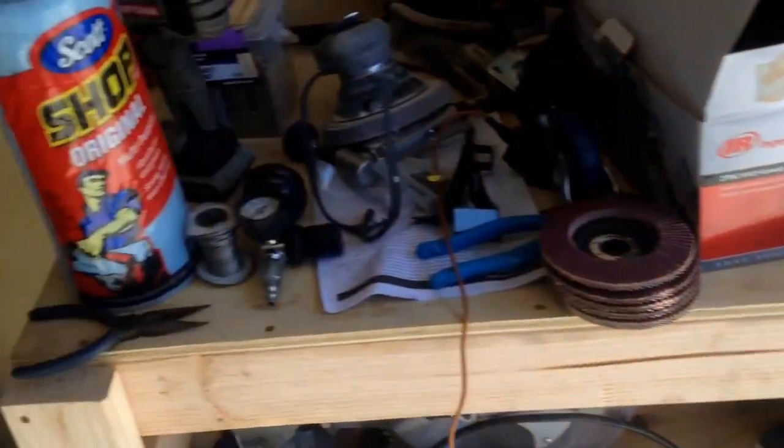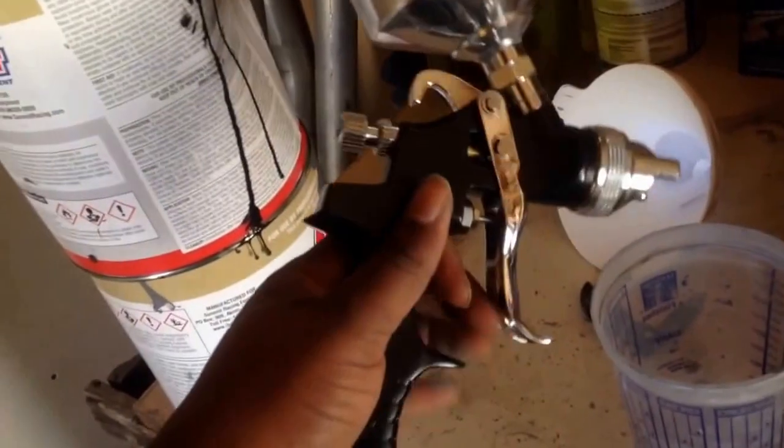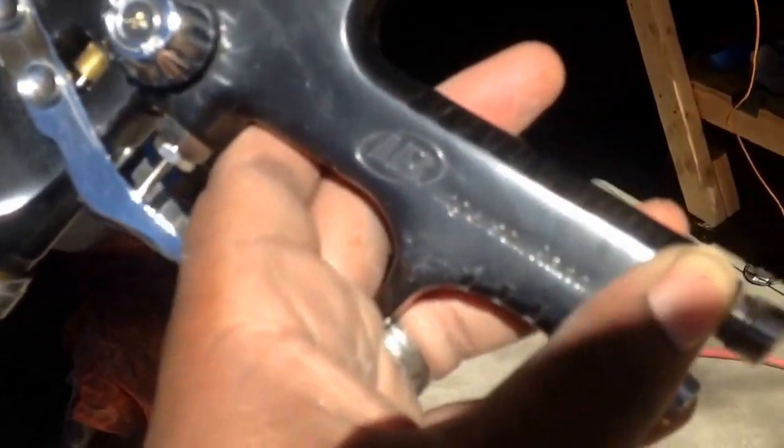And this is the gun I use. It came with this little regulating valve or whatever. Kind of seems like a little overkill to me, especially with this filter on it. That gun seems pretty long and it's got a pretty tall cup on it. So it's got a pretty big cup on it. It's an HVLP gun. Like I said, it's an Ingersoll Rand. Let me step over in the sunlight. It's Ingersoll Rand.